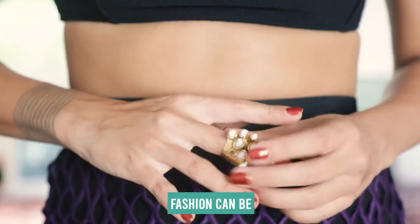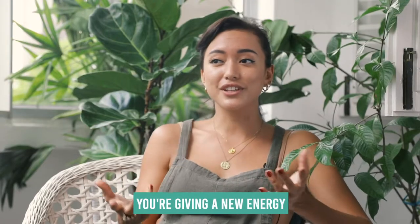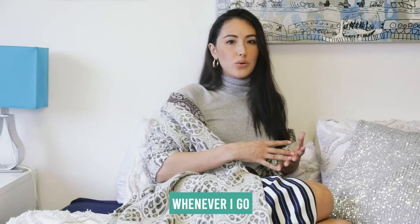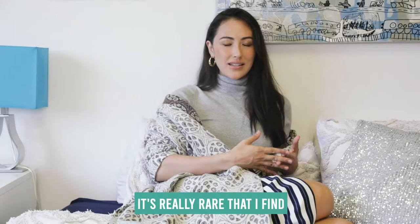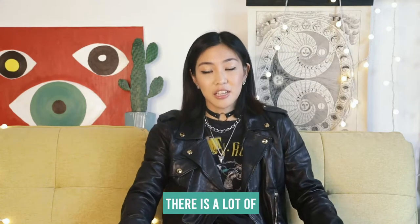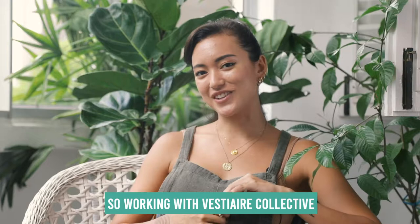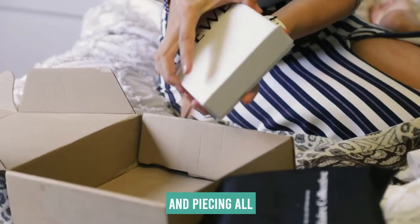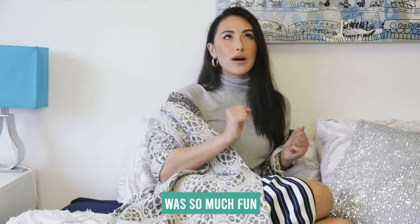I feel that pre-loved fashion can be a challenge — you're giving a new life, a new energy to old pieces. Whenever I go shopping for second-hand pieces, it's really rare that I find a designer piece. The thing I also love about luxury is that there is a lot of history and story behind it. So working with Vestiaire Collective on this capsule wardrobe was seamless, and piecing all the things together with my wardrobe already was so much fun.